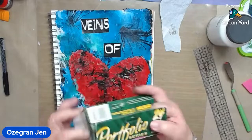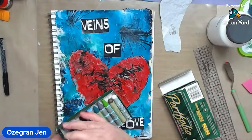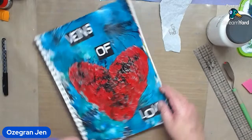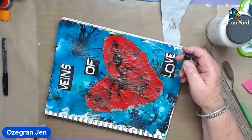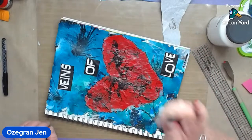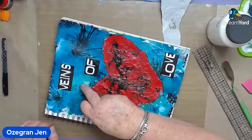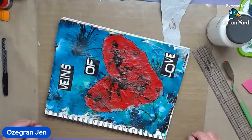Okay, which ones are going to be in? No, that's blue. Oh, that's the black. There it is. Okay, put those aside. I'm trying to read now. Now this is liquid ink, so it's permanent, so nothing I put over the top of it will reactivate. I've got matte medium on it anyway, so maybe the white. You're right, Amber. You're a good help today. Okay. If we don't like it, I can always go over it.